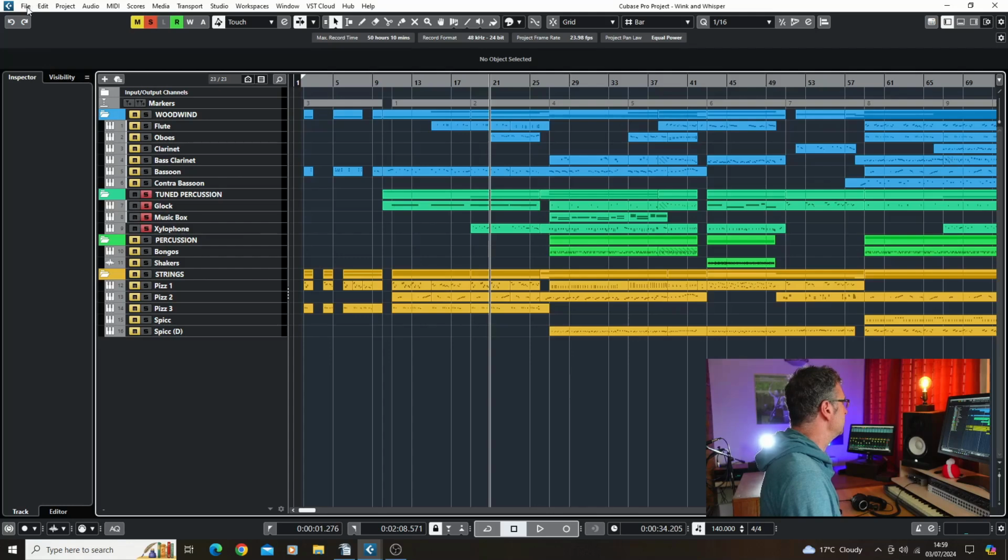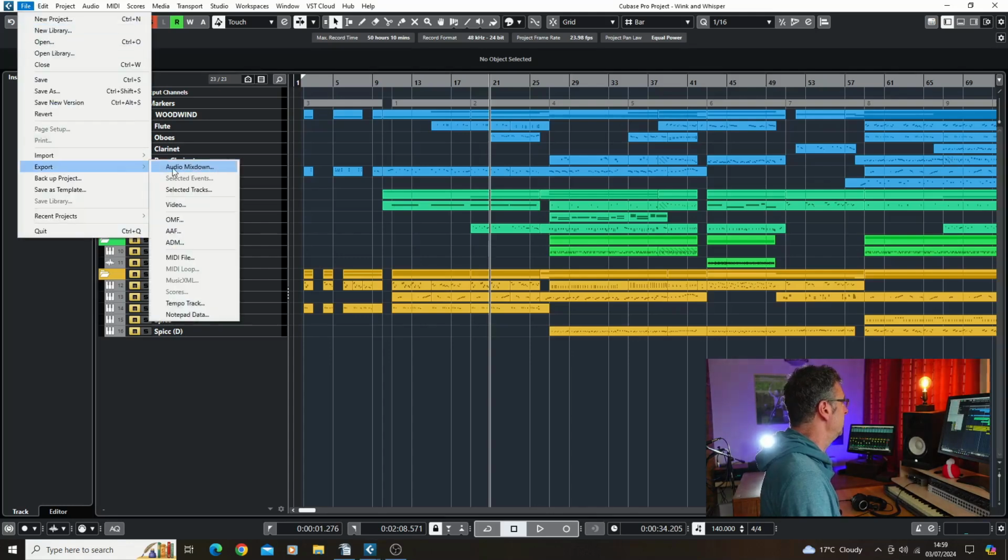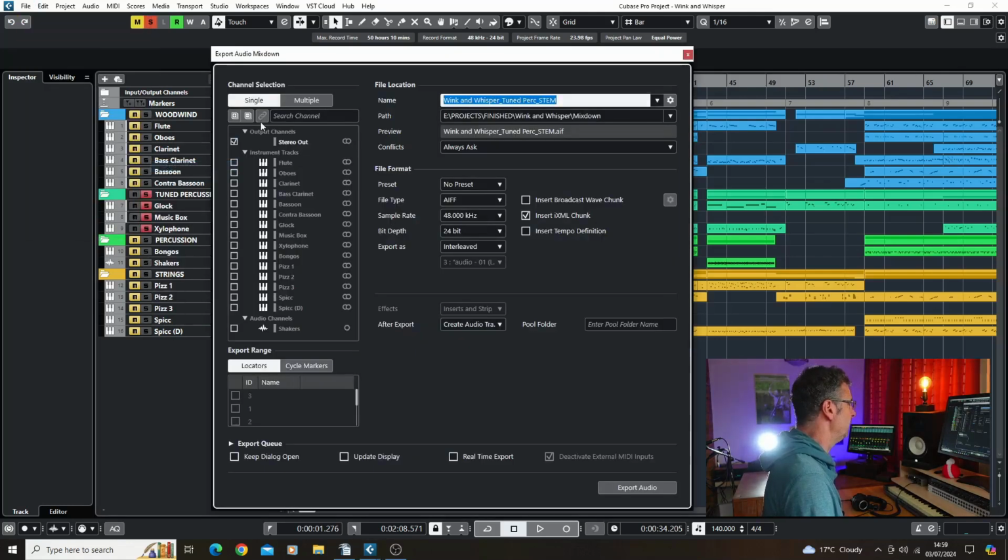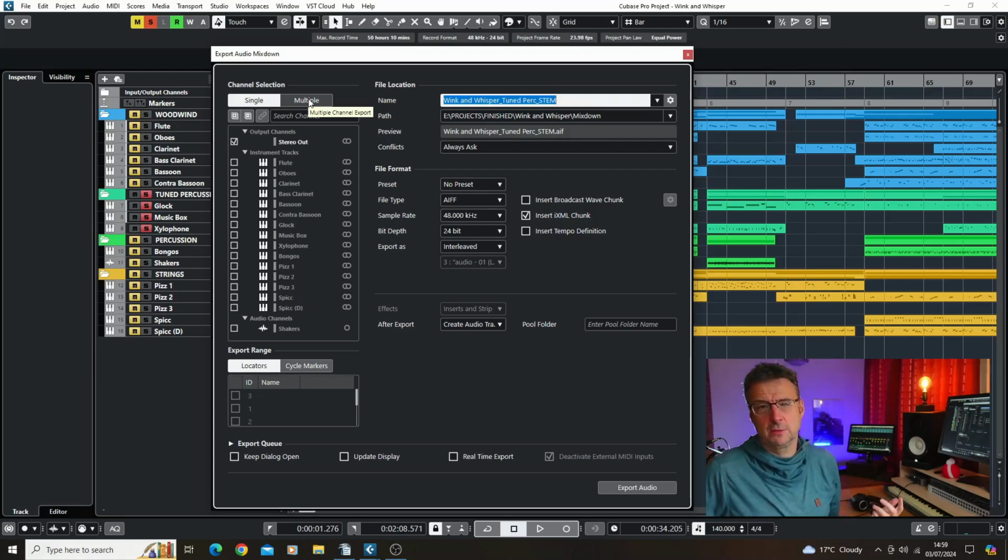There is a way in Cubase, I don't know how to do it, to be honest. I don't think it's here. Oh, here we go. Multiple. There's something here. I would need to look up how to do it. But if you want to explore this further, you can in Cubase automatically set it to do your stems all in one go, if that makes sense. I don't really trust that. I tend to do it manually and just check them as I go.